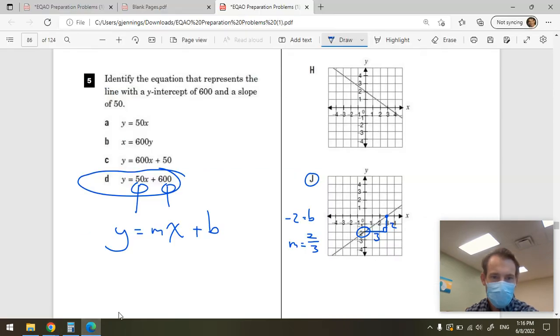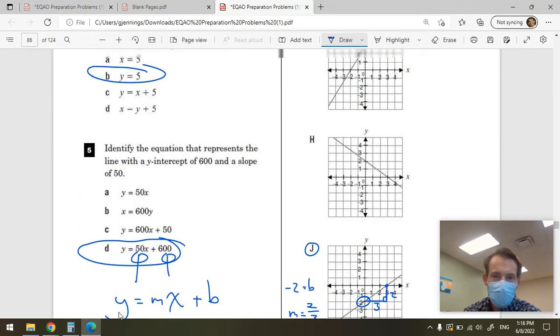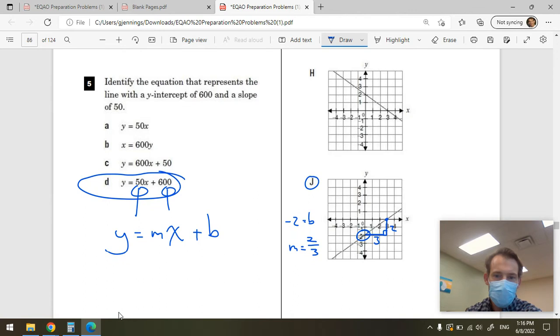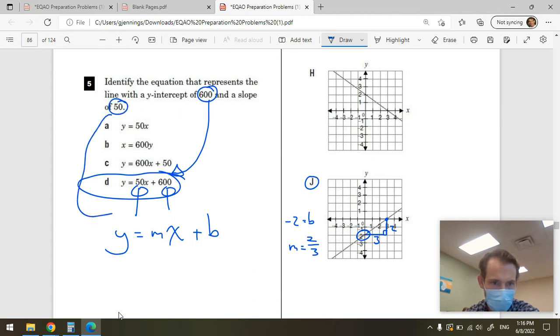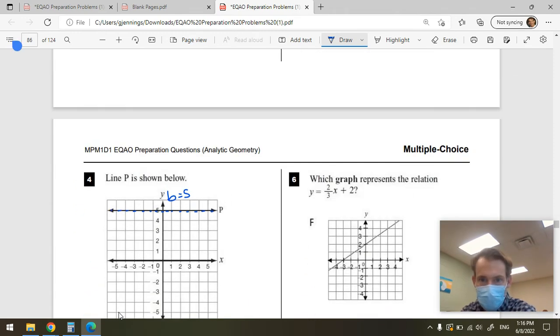All right, let's carry on. So now let's go up here. So that's how we would find m and b. You look at the y-intercept for b, and you look at the slope for m. So in this case, they tell me the y-intercept, so that would go in the b position, and they tell me the slope, so that would go in the slope position. That's all it is to it. m is the slope, b is the y-intercept. It is what it is.